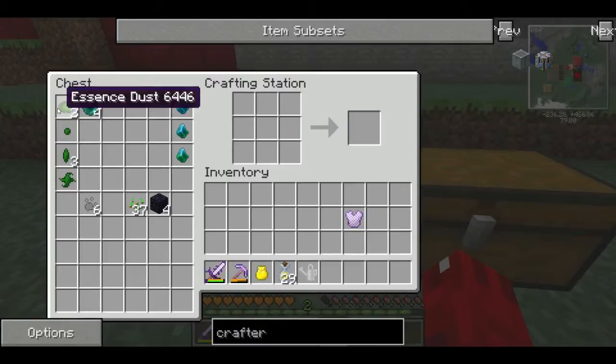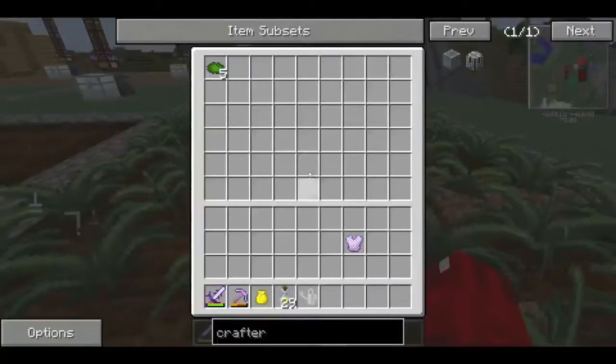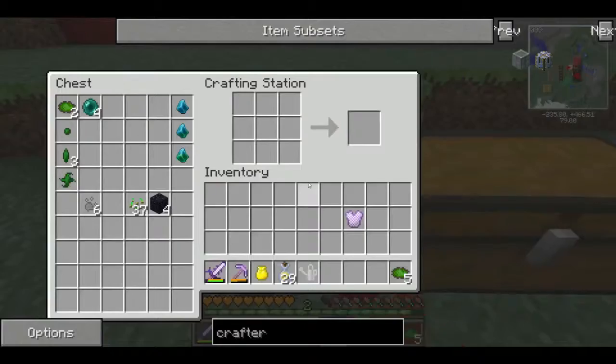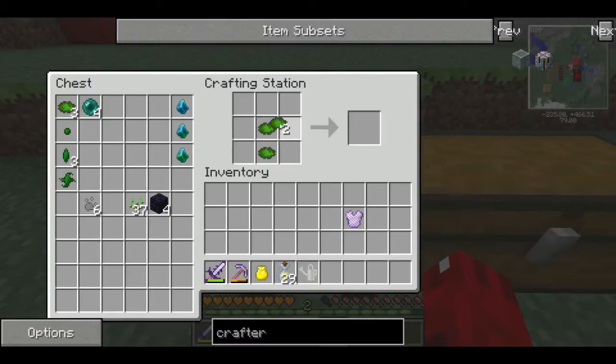Now, to start up, in Magical Crops you need essence seeds, which you get by destroying grass. You then take the essence seeds and surround either a diamond or an emerald with them, and you will get a weak infusion stone, which you then use to make weak essence. And there's, of course, multiple tiers. There's weak, regular, strong, and I think extreme. And that's the last one.